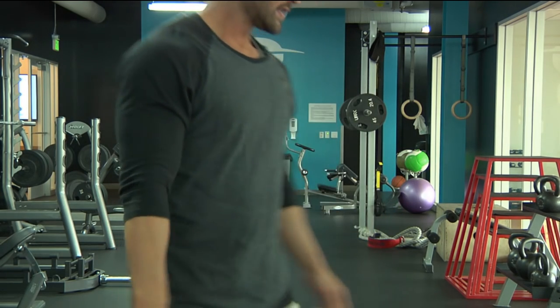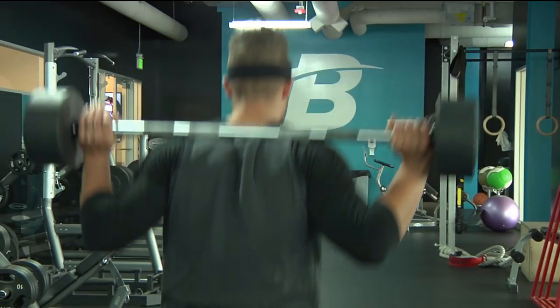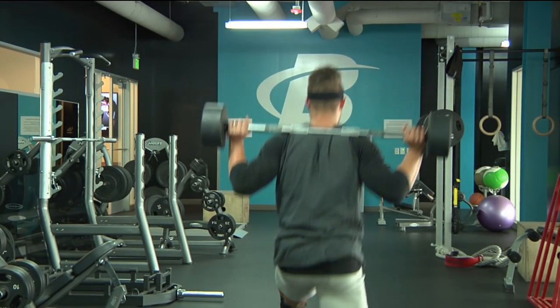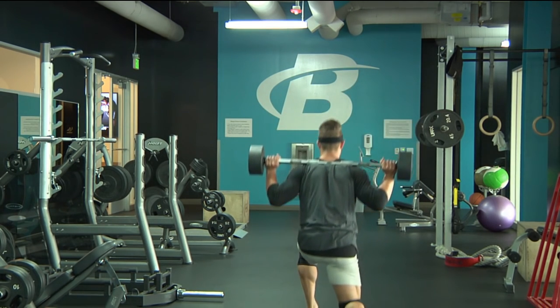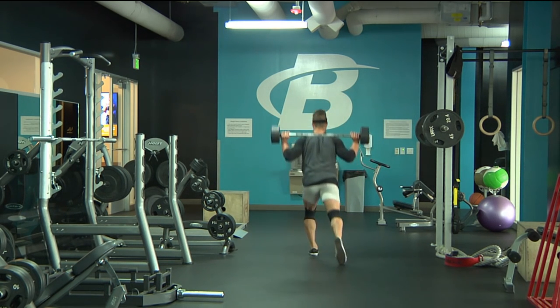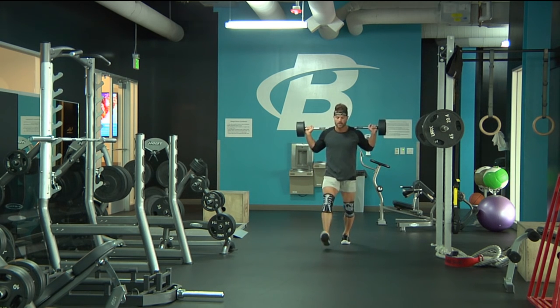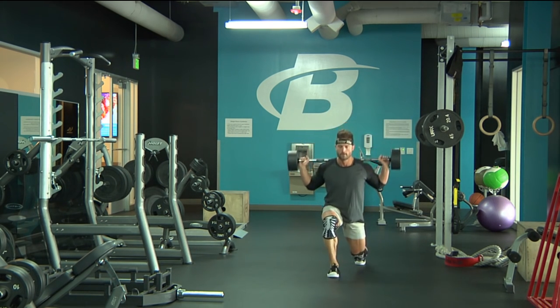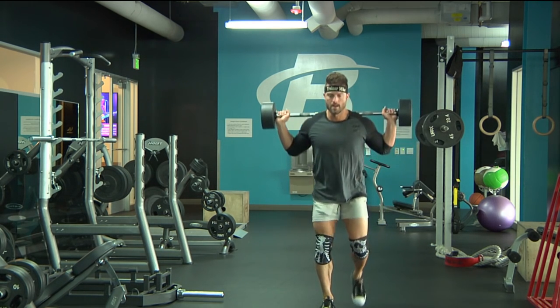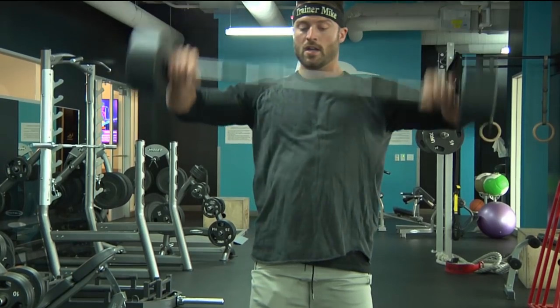Okay, 10 reps down, 10 reps back, set two. And back. All right. Lunges done right, I feel in my glutes about as much as any other exercise.